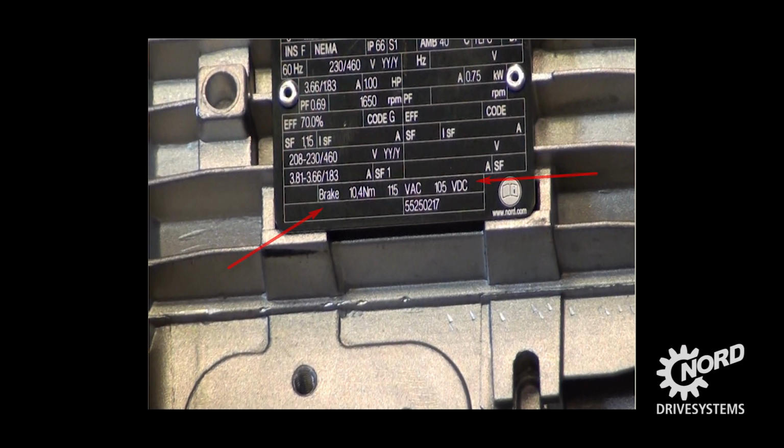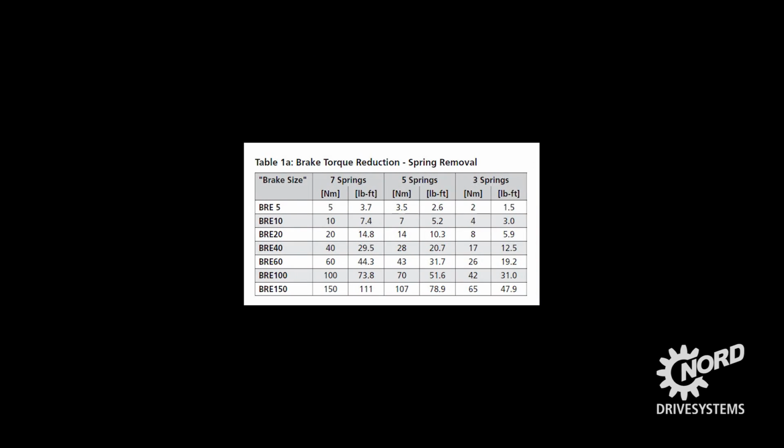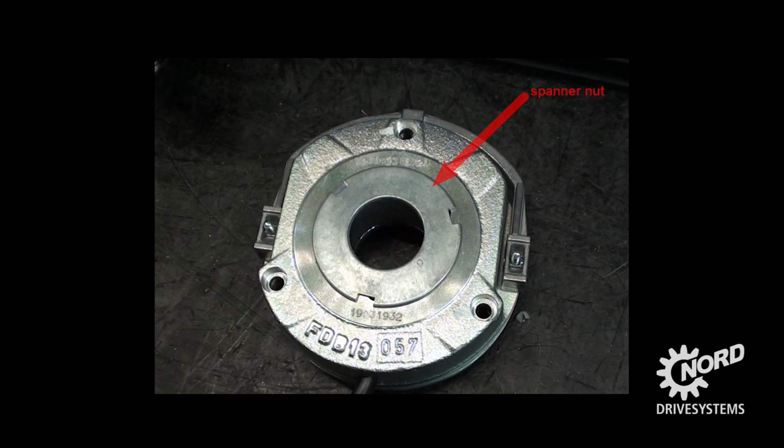If the motor brake has been adjusted, the adjusted brake torque, along with the brake voltage, will be listed on the motor nameplate. Brake torque adjustments are possible by changing the brake spring combinations or by removing springs. In addition, brake sizes from 5 to 40 Newton meters are typically supplied with a threaded adjustment nut or spanner nut to allow for additional fine torque adjustments of the brake.